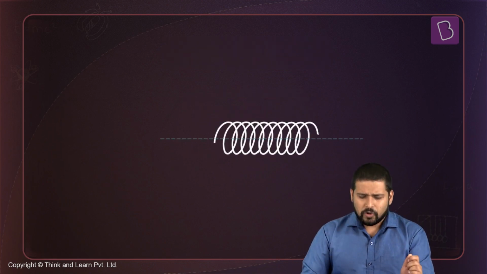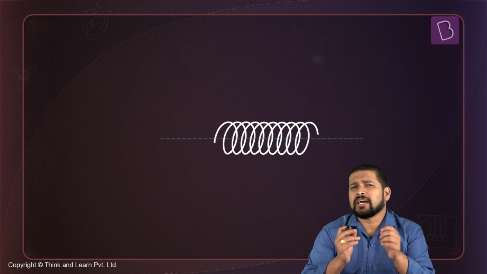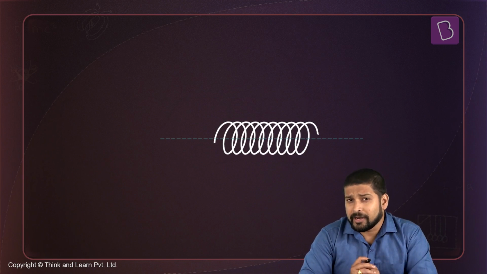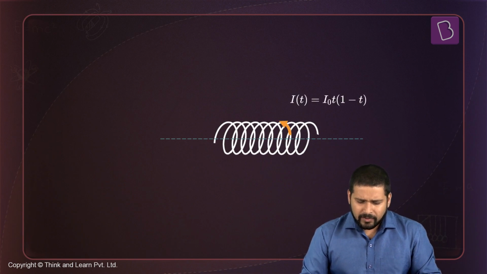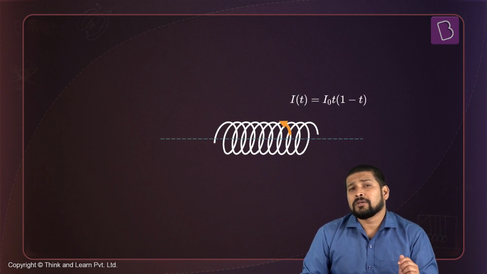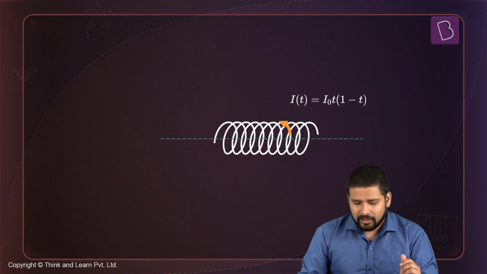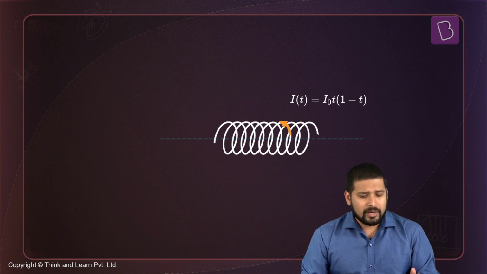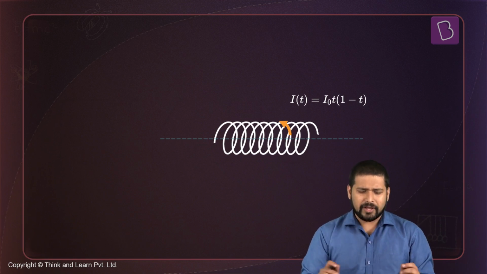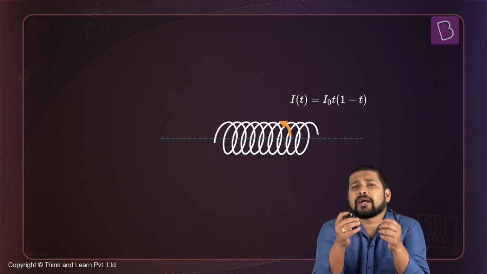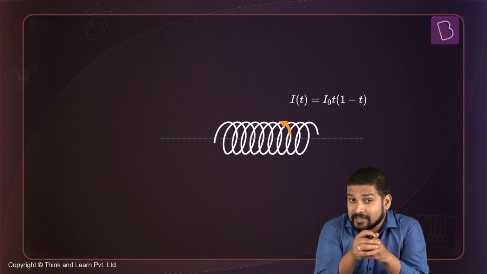So in this problem, you had a solenoid and there was a time varying current for the solenoid. And then what you did is you placed a coaxial ring in the center. The radius of the solenoid was R and the radius of the ring that you have placed was equal to 2R. So we need to figure out the value when the current actually reverses its direction.